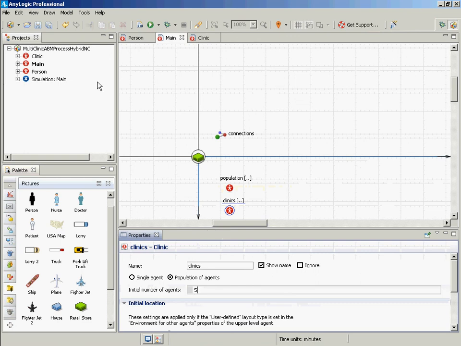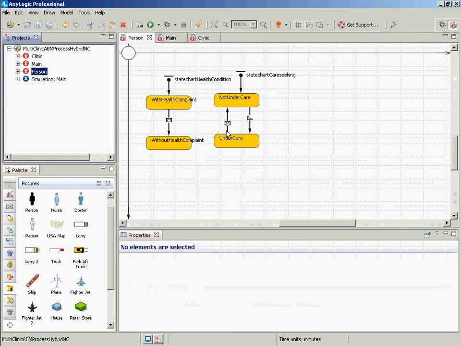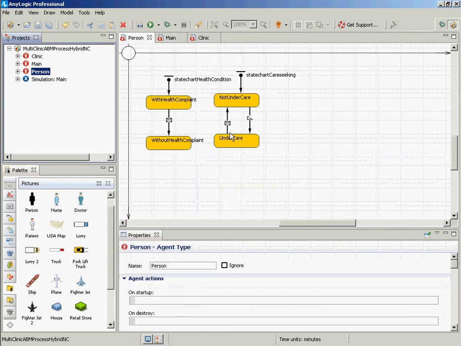Notice, by the way, I fell into the vernacular of my discipline. I say we can add it dynamically, meaning we can add it while the model's running, in the course of running the model. Great. So the key thing will be this under care here. Right now we have this main.walkin.take. What do we need instead?